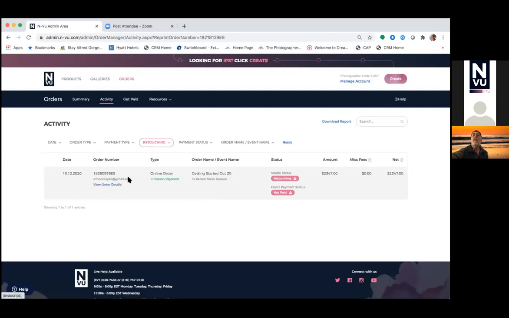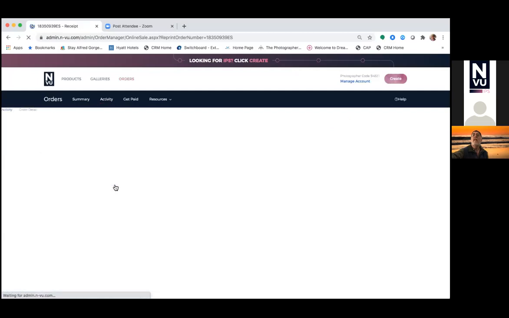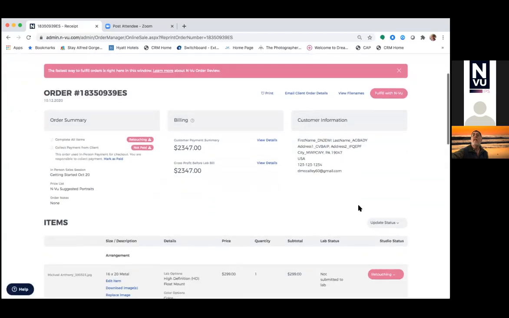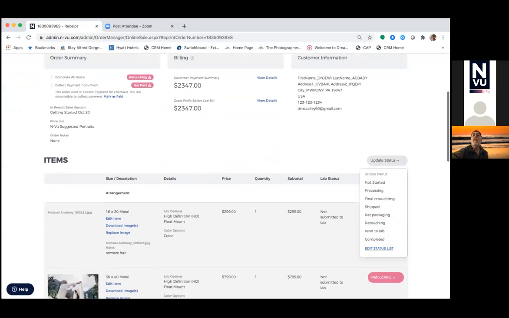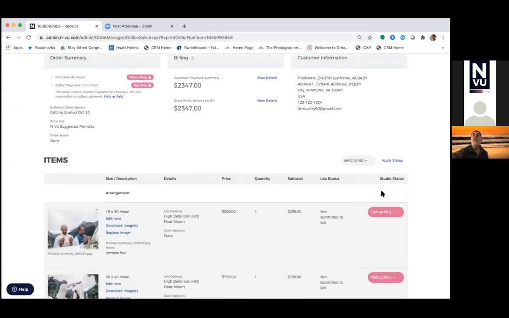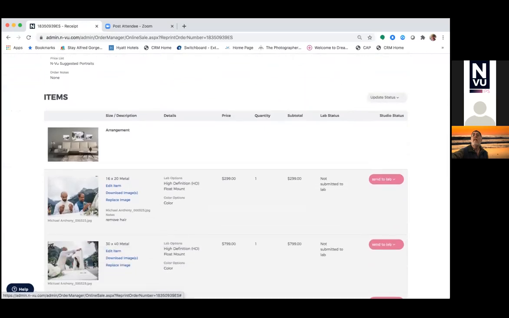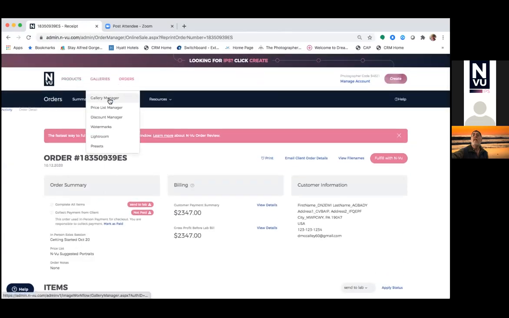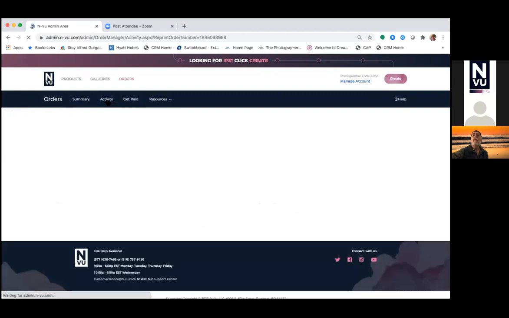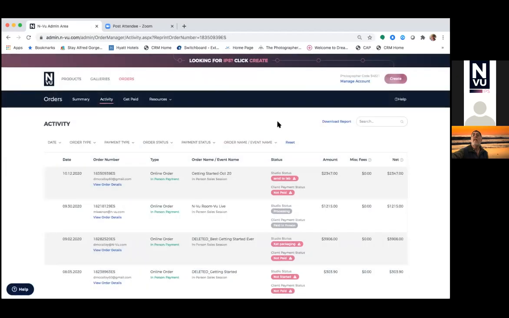So if the retouching's done on this, I can say, okay, this status is complete, and I'm going to go ahead and ship it to the lab. So it's now at the lab. Let me apply this into the lab. So that is done. And when I go back into activity, the next job, maybe it's special packaging. Once it comes from the lab, it comes back to you, and then you have packaging and deliver to your client. So that's a little bit about statuses.